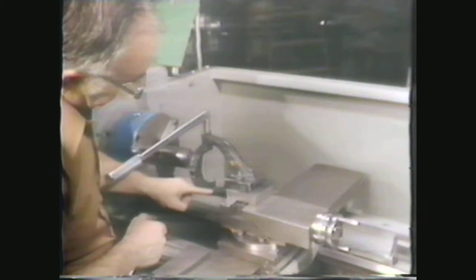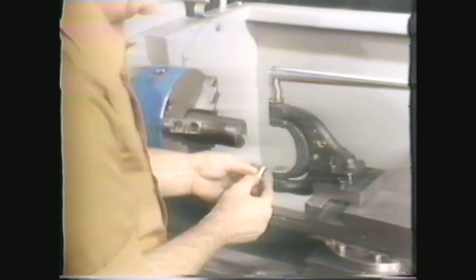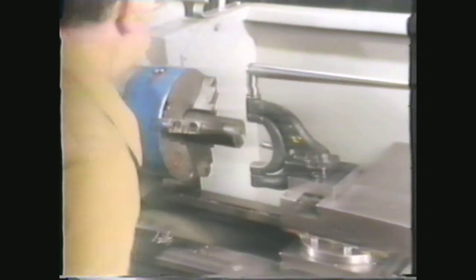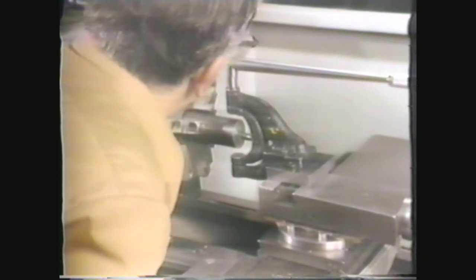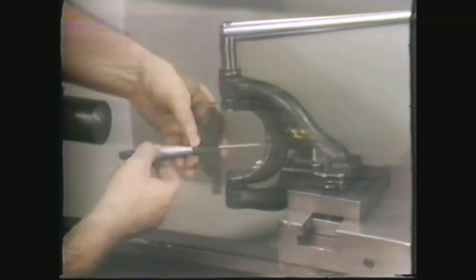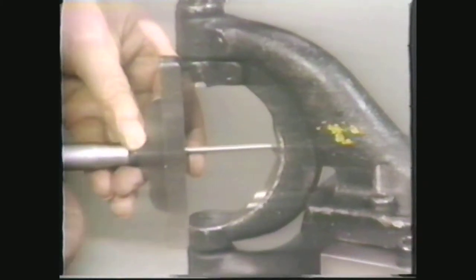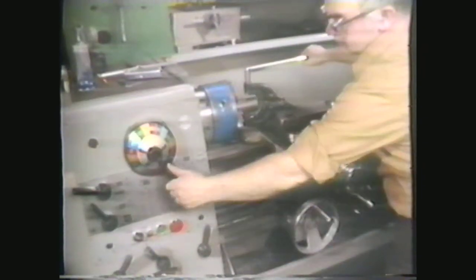Select the yoke that is used for machining a 2-inch radius. Grind a round nose finishing tool bit, place it in the tool holder, and set it to cut at the center height of the workpiece. Use a depth micrometer to set the tool point to cut a 2-inch radius. You will find the instructions along with the radius attachment. Set the spindle RPM for a finished machining operation and engage the clutch.